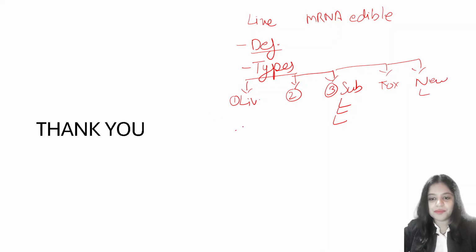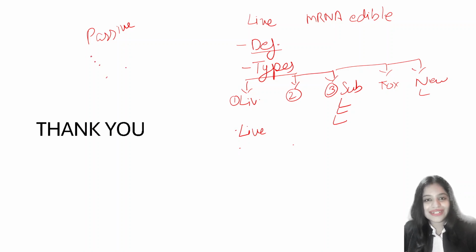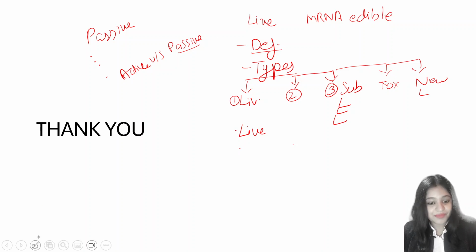Then you start writing about either the live vaccine or mRNA. Always write in bullet points. Don't write in paragraphs. Or if you get something like passive immunization, start writing everything in bullet points, and at the end, give a table with at least 3 to 4 points of difference between active versus passive immunization with examples. In passive, also add the point where and in which conditions we are using passive immunization. Okay, that's all.